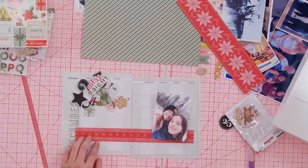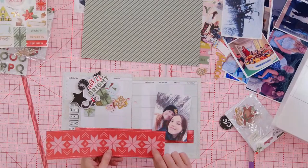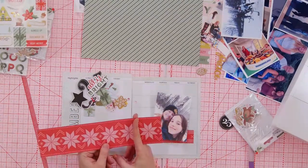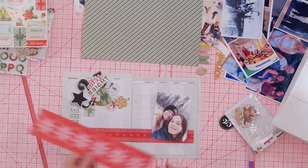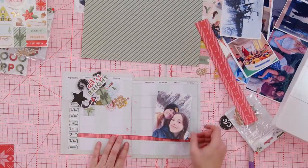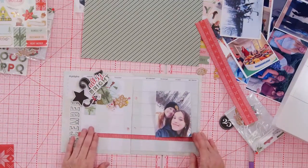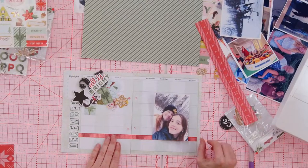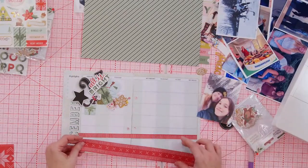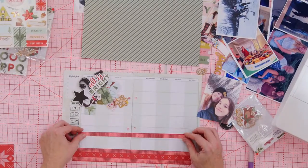This one probably works better in terms of size, but I really do love the, I think it's the quilt block that's speaking to me. I could always cut it like this and do that kind of thing. I could even just do the smaller one and have it anchor the page. Maybe that's the way to go. Not quite so thick. Let's audition this one now too. Yeah, I think the big one is fine. What do you guys think? Let me know in the comments.